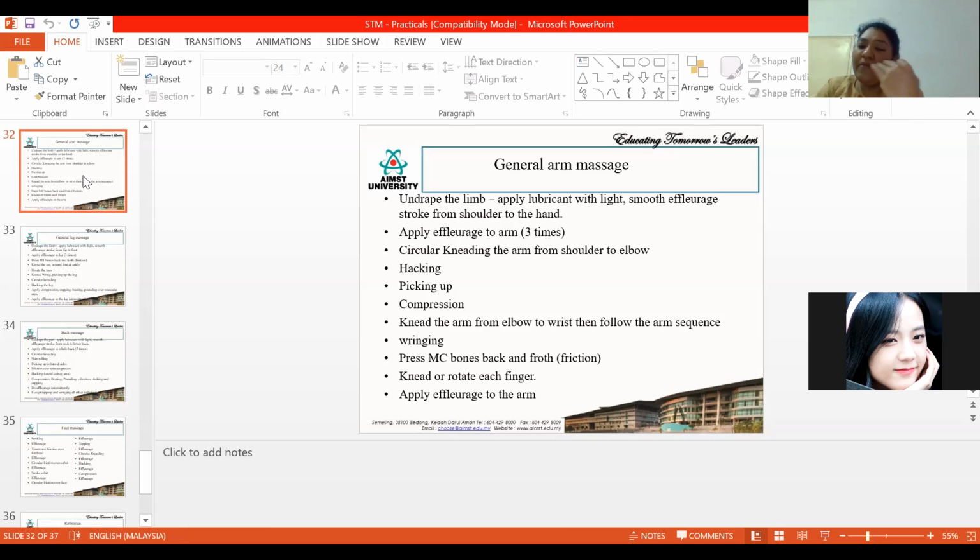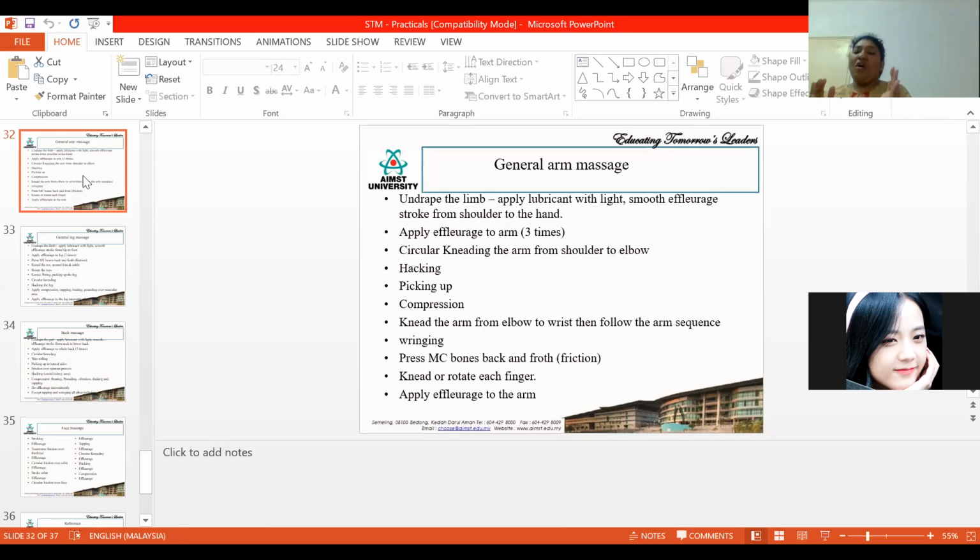For pain, you can choose anything, distal to proximal or proximal to distal. Then to reduce the muscle tone and muscle tightness, you have to do it from proximal to distal. Is that clear? This is the same for both upper limb and lower limb.